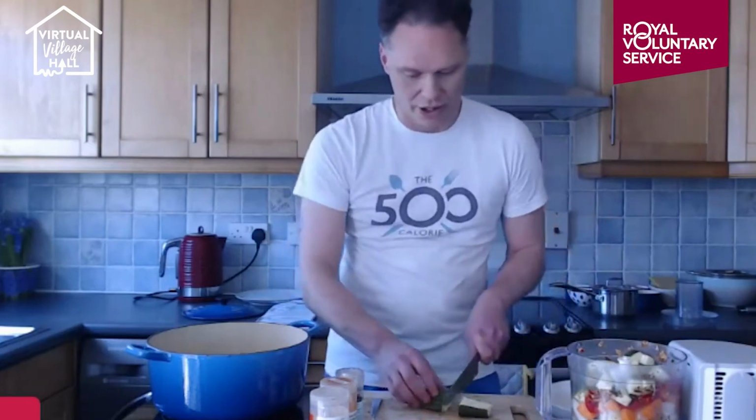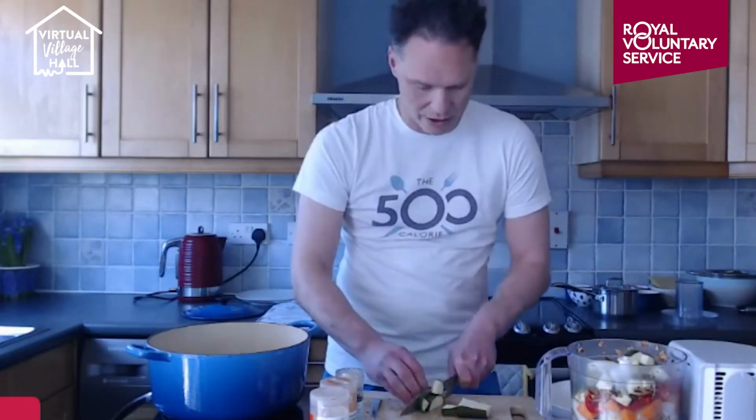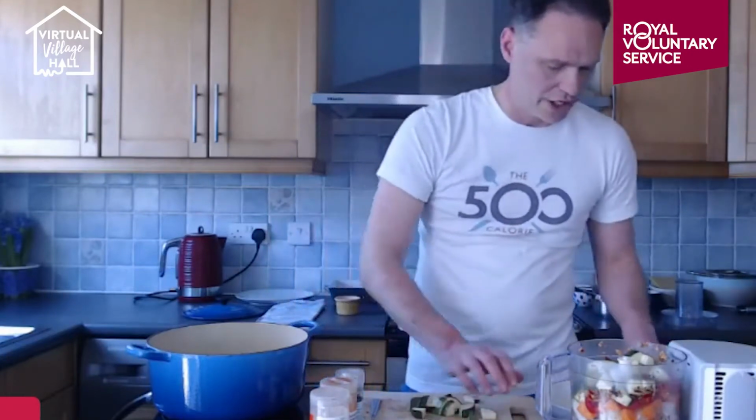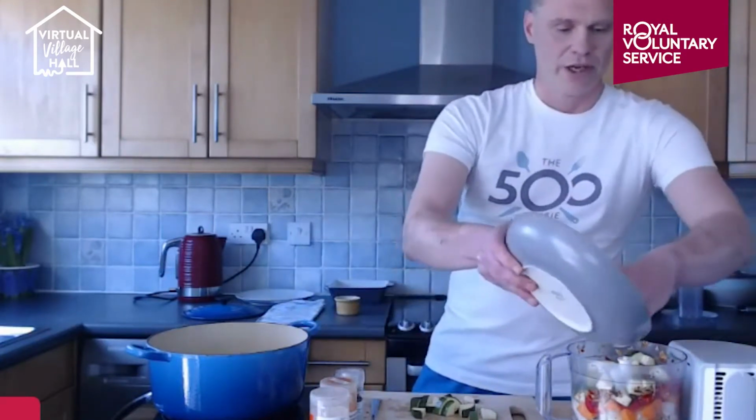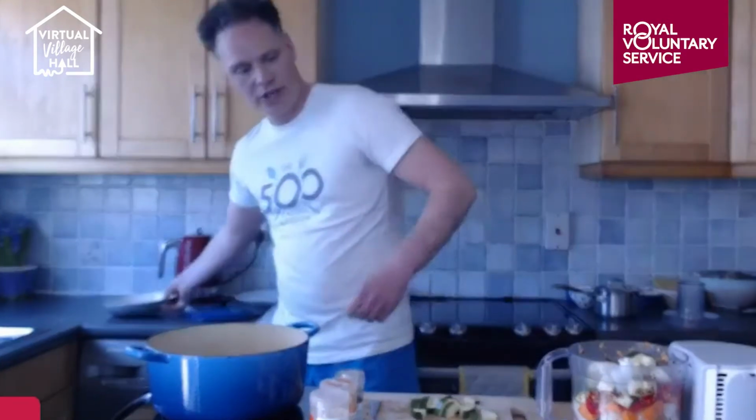You can buy those food processors in different sizes. You don't have to have a big one, but I prefer the big one because I can use lots of it in there. And I've also got a little bit of garlic, and I'm going to put that in there as well. So I've got here some courgette, carrot, mushroom, pepper, onion.